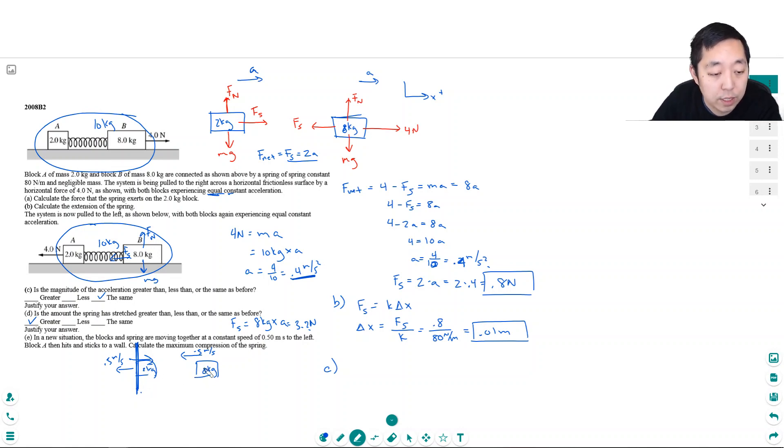it gets converted into potential energy in the spring. So what's going to happen here is the spring has no energy in it right now because actually maximum compression of the spring you see the net force on all the blocks have to be zero while it's moving because it's moving at constant speed. Okay so there's no net force on them so that means the spring is not exerting any force on them. Okay because otherwise this thing would be accelerating. Like the net force in this guy has to be zero so that means the spring force is to be zero that means right now it's unrelaxed so the potential energy in the spring is zero.